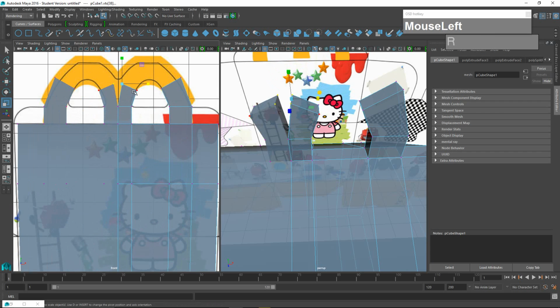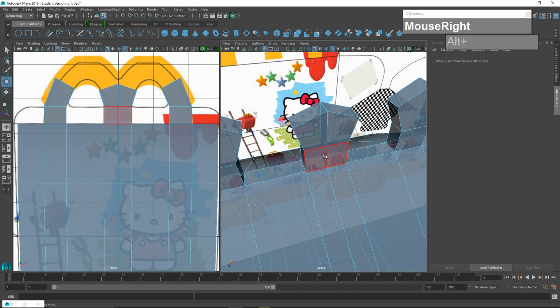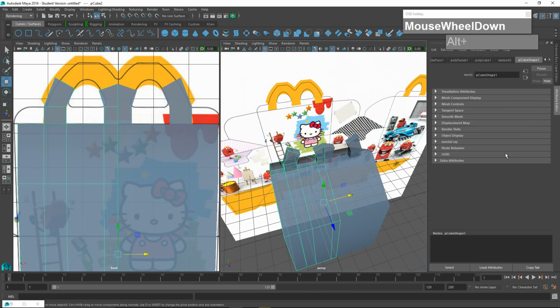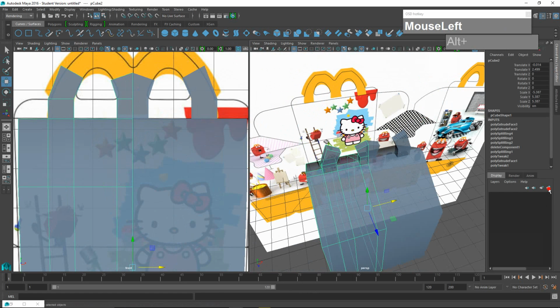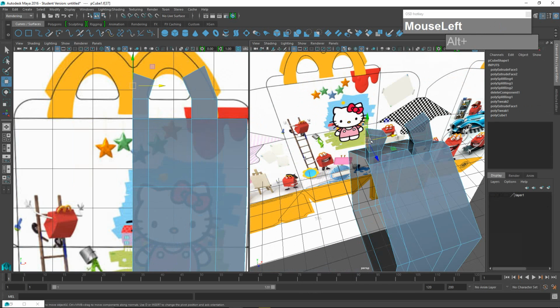So now, because when I extrude these two halves, there are going to be internal faces inside here, I'm going to temporarily hide the instance half by putting it in a layer, and then just hide it, and I'm going to get rid of the internal face. Okay, then I'm going to unhide the other half again. So selecting this face and this face, I'm going to extrude both faces again.